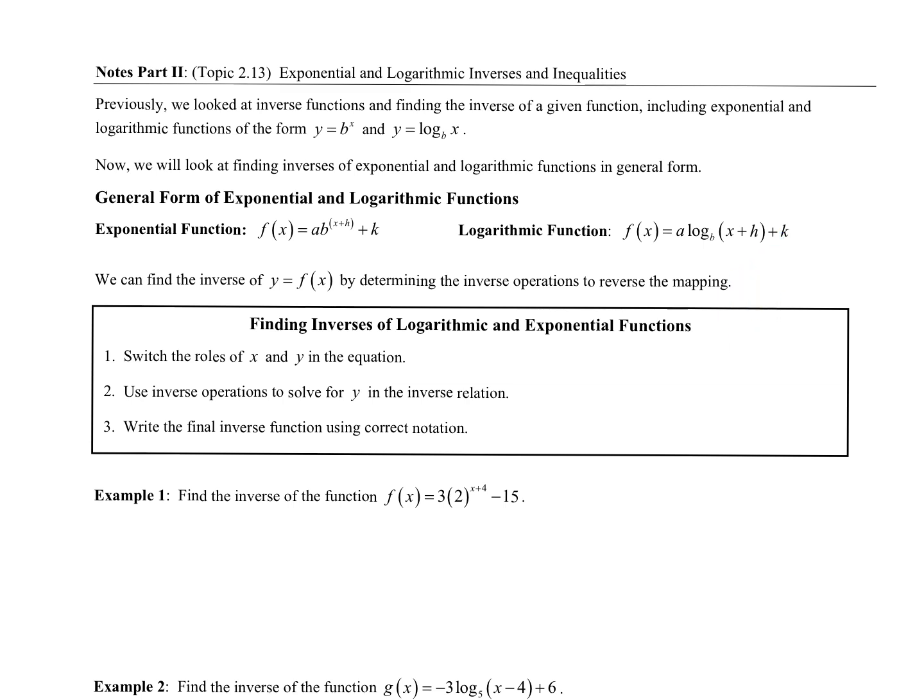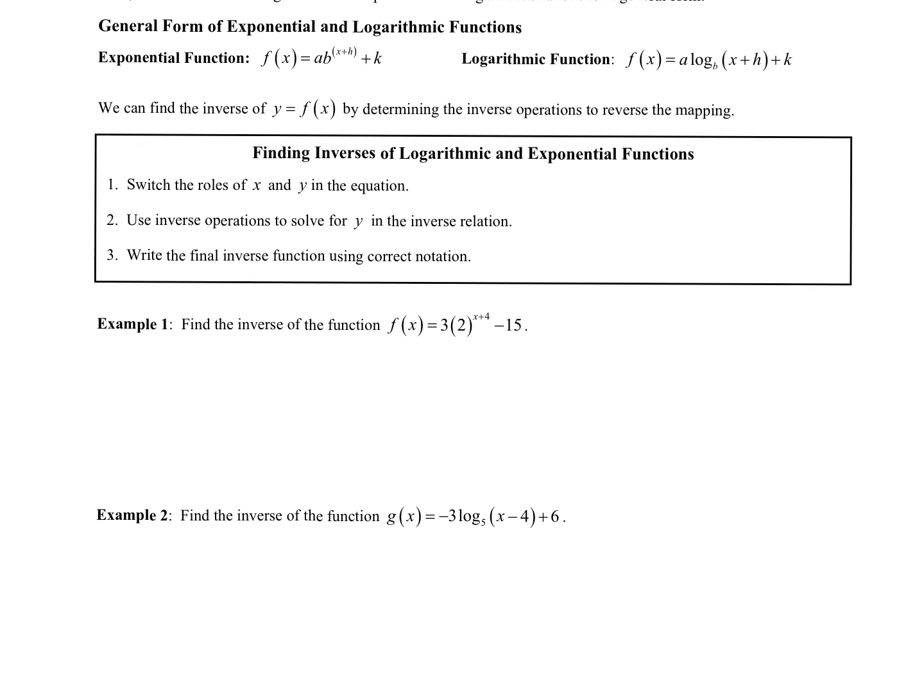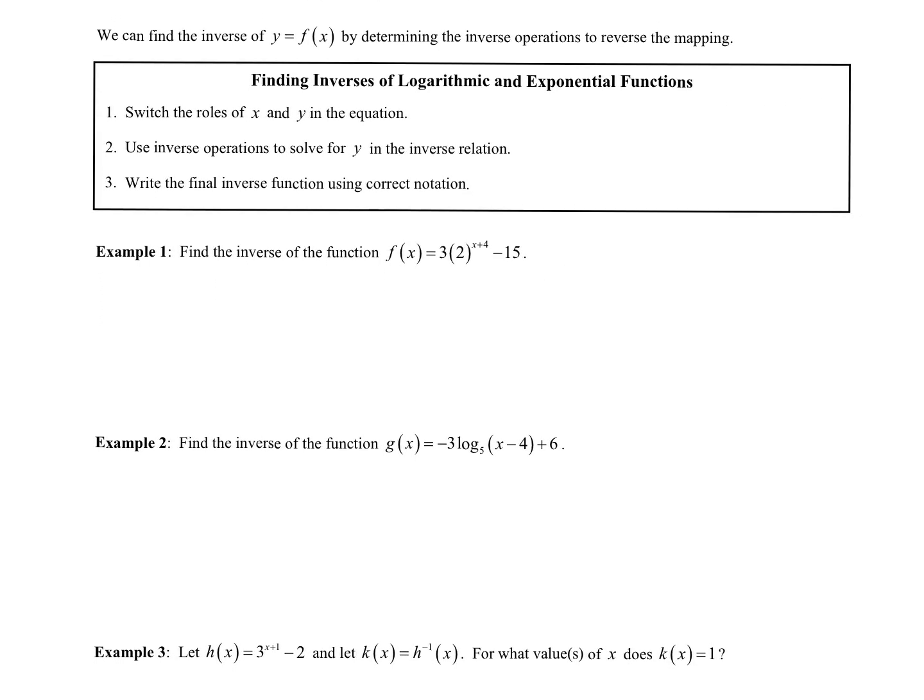All right, and so what's an inverse? It's a what? A switch in x and y. All right, and so let's go with these guidelines here, Robert. 1, 2, and 3. 1. Switch the roles of x and y in the equation. 2. Use inverse operations to solve for y in inverse relation. 3. Write the final inverse function using correct notation.